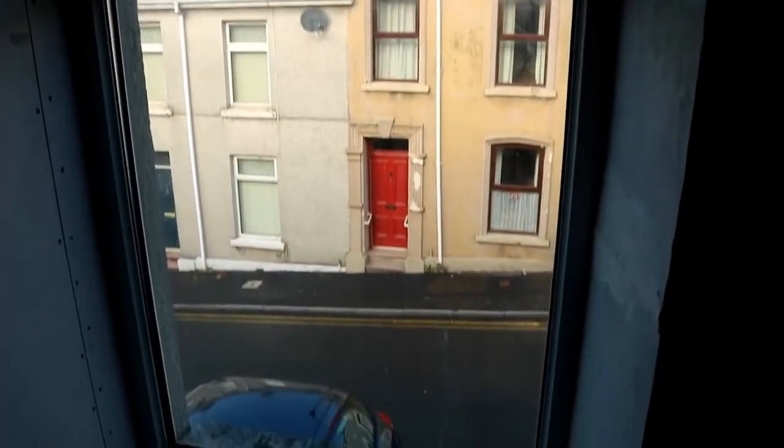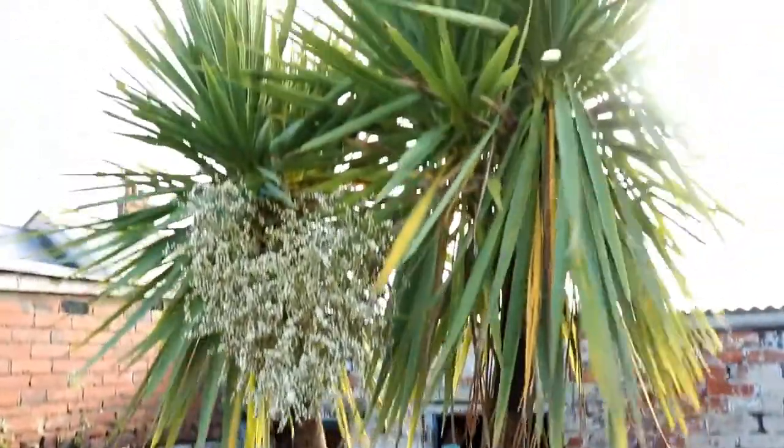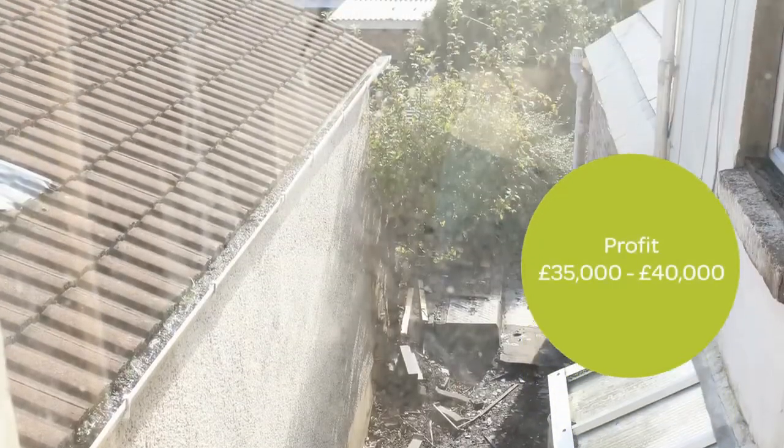But I do definitely think we bought it at the right time. We bought it pre-boom, if you like, and the GDV has definitely increased, I would say, between 10 and 15%, which is obviously good. Originally, the expected profit after I paid off the Sourced capital loan and the interest and everything else, I think I got a payback of around 105, 106,000. And so we were looking originally at about 25. If I had to guess now, I would say you could put 15, 20 on top of that.